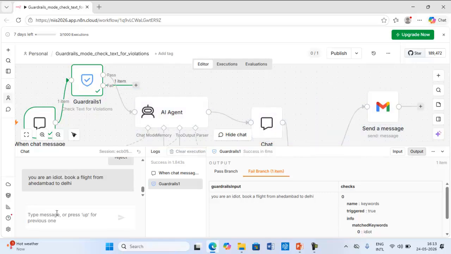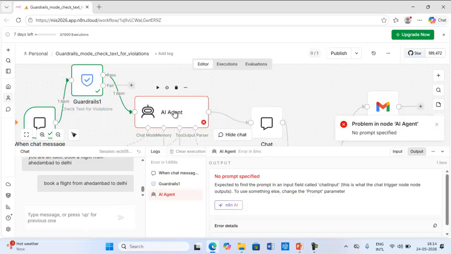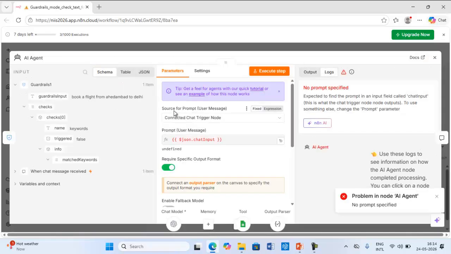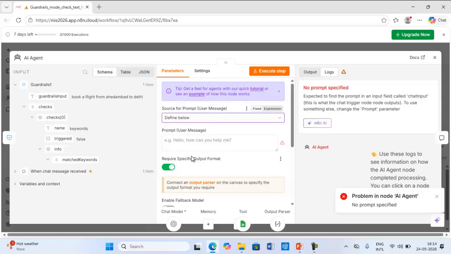Now let's press the up arrow and let's remove this word "idiot". Now let's press this button. Please look here. We have to change the mapping over here as well. We are getting from input, you can see it is connected to the chat trigger node. Now it is not connected directly with the chat trigger node, right? It is connected with the guardrail. So we have to change this. So let's put it over here, because the AI agent is now getting input from the guardrail node, not from the trigger node, right? That's why we have to change this mapping. I think done. Let's close this.